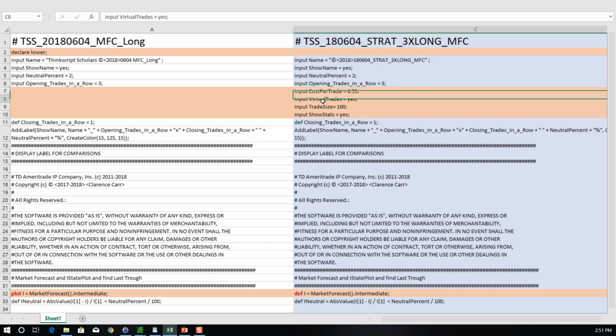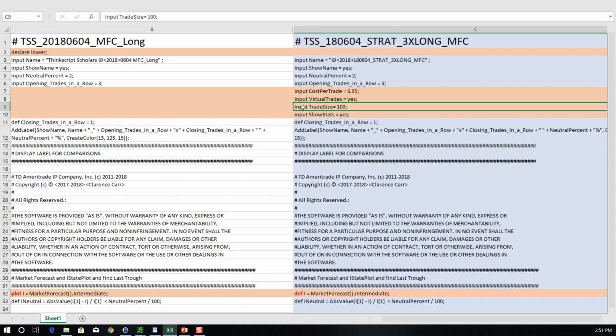So then I also have decided whether or not I want to show the virtual trades, and what the trade size will be. Here we're going to always buy 100 shares of whatever it is every time in this particular strategy. That can be changed, of course, to meet your needs or desires. In fact, you could set up a strategy where it changed each time depending on what signal was being met. But for our purposes, we're just going to leave it at 100, and we're going to tell the program that we do want to see the statistics that are created towards the end of this. Okay.